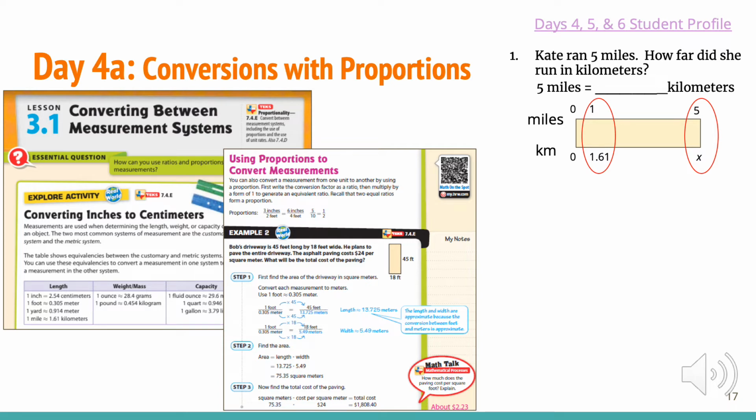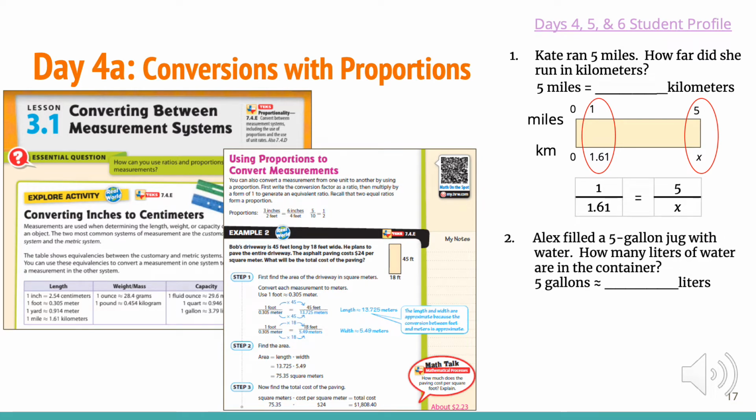When we use a proportion bar, in setting it up, it can be horizontal or vertical. In this case, I used horizontal. Your proportions are set up for you as soon as you label your proportion bar. 1 in the numerator, 1.61 in the denominator. Then that's equivalent to 5 in your numerator and x in your denominator. Solving with cross products would get you your final answer.